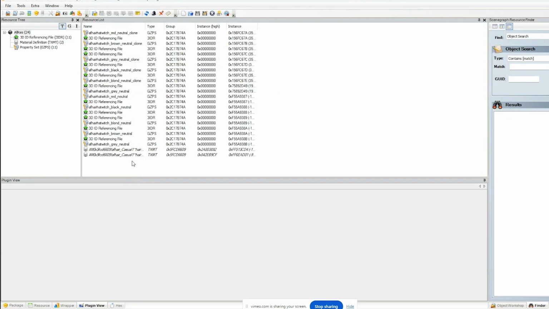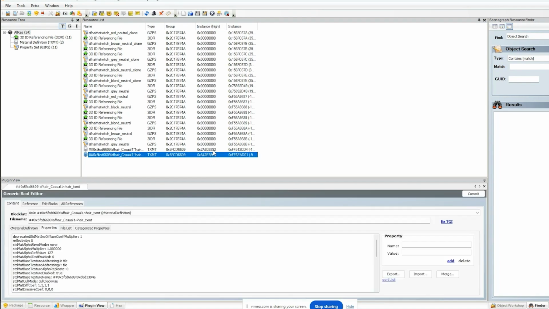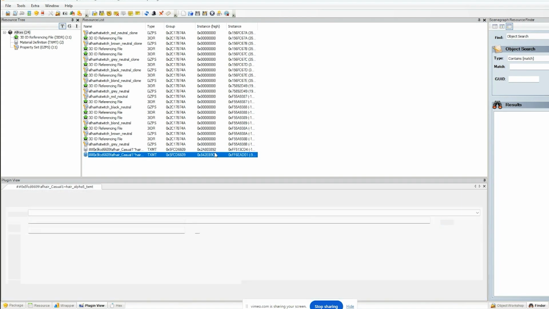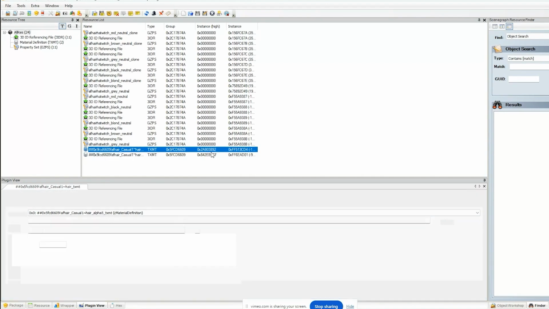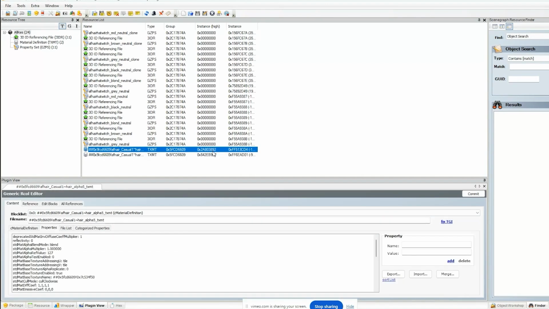Okay, so these are the blonde material definitions. Okay, you'll notice it has the same instances. Okay, but it is linked differently. Either, I don't exactly remember, it's either in the group or in this other instance over here. But anyway, it is unique to this specific hair, and this will be labeled accordingly over here by the name. This name will typically match the file that you upload that has the image in it.